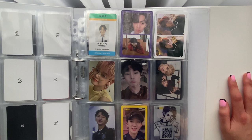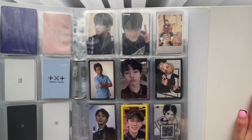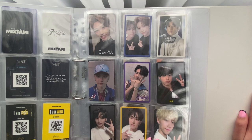So yeah. And these are Stray Kids. There was also a time where I was collecting Stray Kids, all their albums, because they were actually my ults together with BTS for a while. But yeah, I also stopped after which era? Yeah, In Life, that's when I also stopped buying albums. But yeah, this is my Stray Kids collection. Very cool.